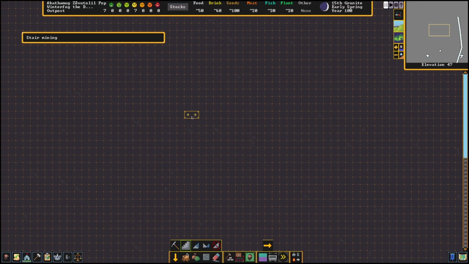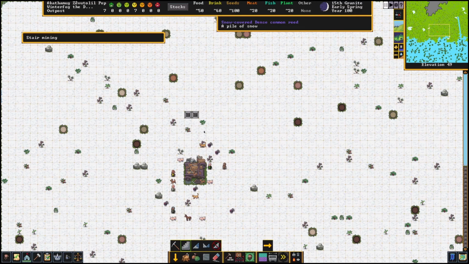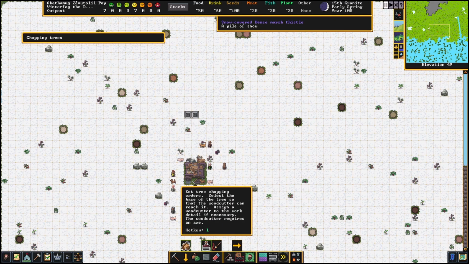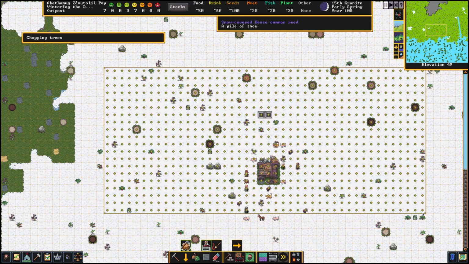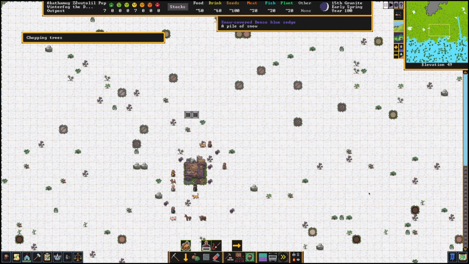Yeah, let's go down 2 to start with. See what kind of minerals we get. And then we're going to go from there to see where we want to build things. This is going to be a good amount of wood. This is a pretty good embark for wood, it looks like.